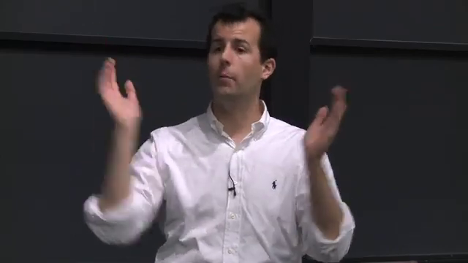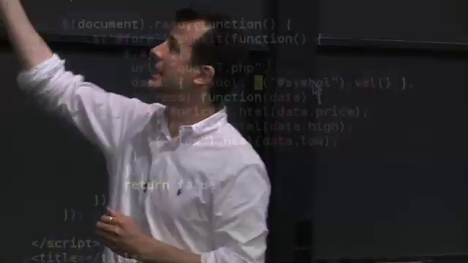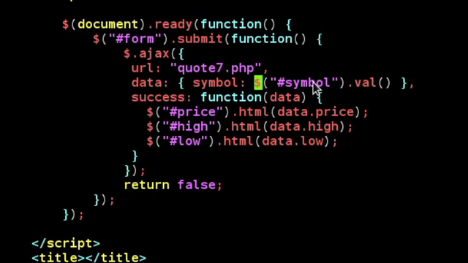So jQuery handles for you all of the stuff involving the eval function, the responseText. You never have to touch that again. You are just handed on a platter, so to speak, data, or you can call it foo bar baz. It doesn't matter what you call the argument, but you're handed an argument that contains all of the data from the server. And at this point, we can say data.price, data.high, data.low, so long as the server is indeed returning JSON data. Turns out you can have many other keys.